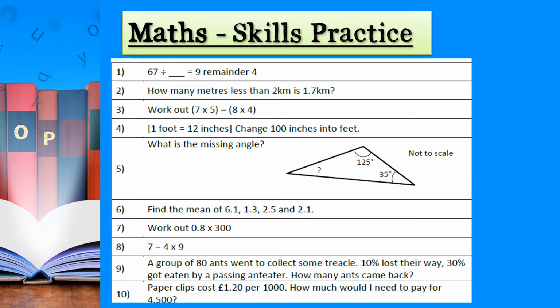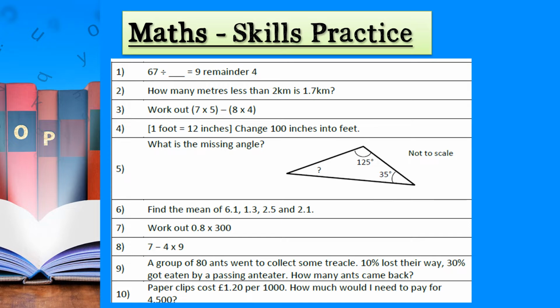So for your skills practice today, you're going to try these 10 questions. There's a selection of lots of different things on here for you to try. The only thing you may not have done a lot of or remember very well is number 6, where we've got the word mean. Find the mean of those numbers.